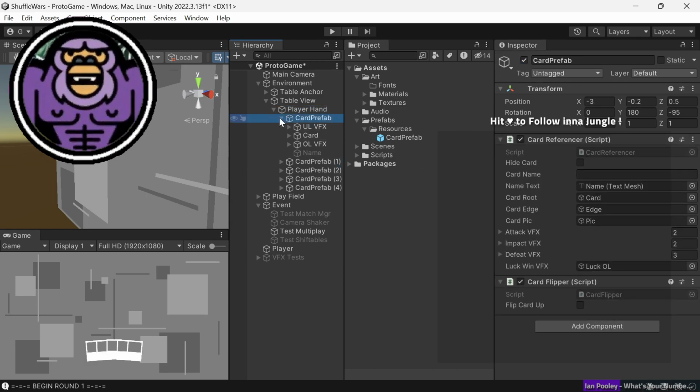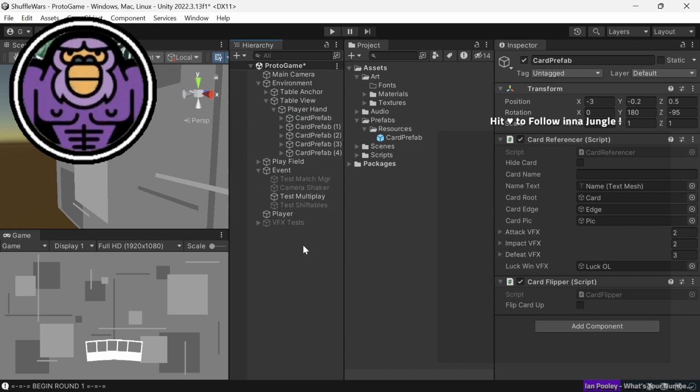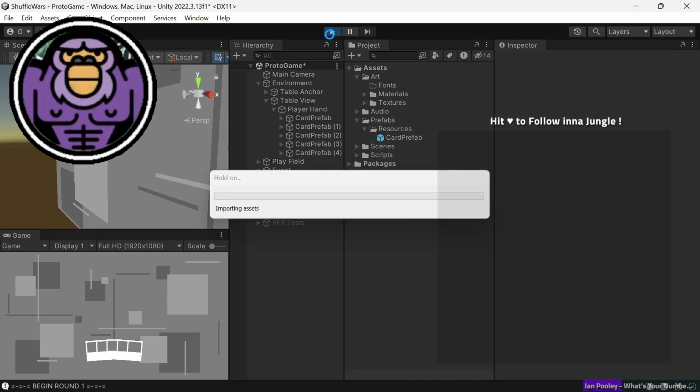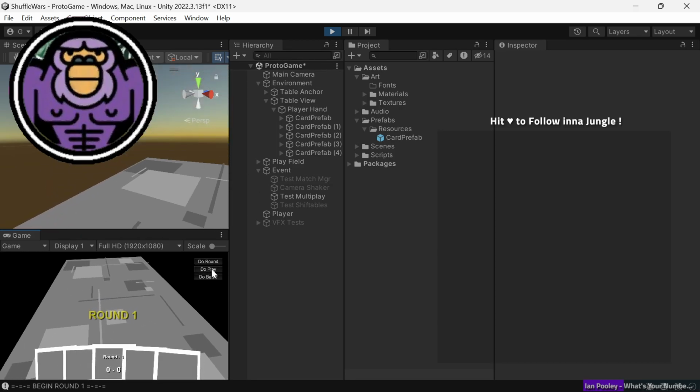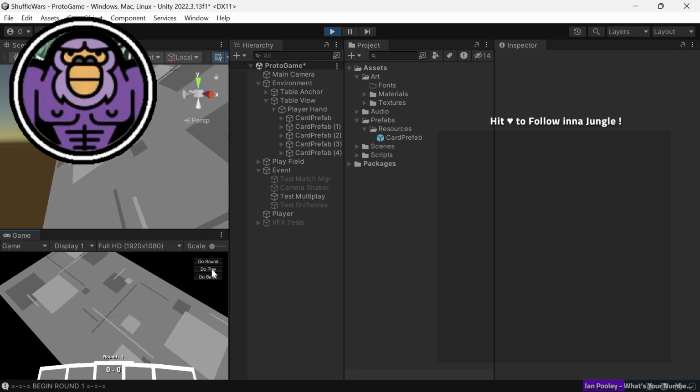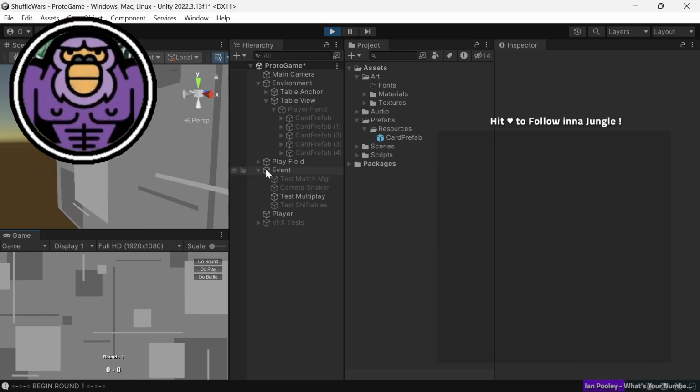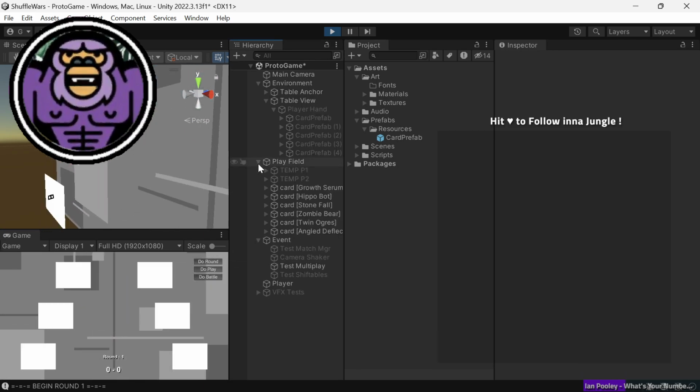Is this not a prefab? Oh, that would be a problem. Okay. I can make those a prefab then. But why isn't it a prefab? That's ridiculous. Yes. Okay. I guess I could just demonstrate this and then I'll go and fix that problem.